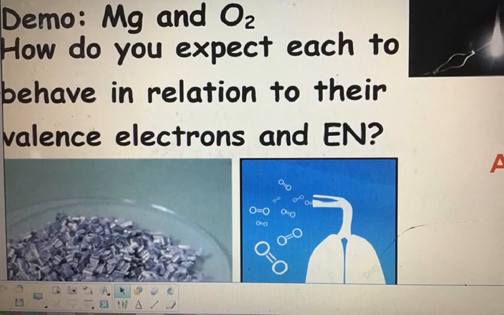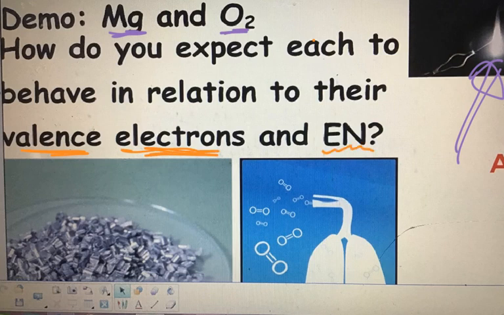Now, this experiment right here, I would have done this in class with you guys. I've done it already, I think, with you. But I love this experiment because you can explain so many different concepts with it. It's when I react magnesium ribbon with oxygen, and remember, it's very exothermic and very bright. What I want you to do me a favor and do is find your reference tables and check out the valence electrons. How many valence electrons do magnesium and oxygen have? Also check out the electronegativity of those elements. Based on the number of valence electrons and the electronegativity, how do you think those electrons will behave? Think about that for a second.